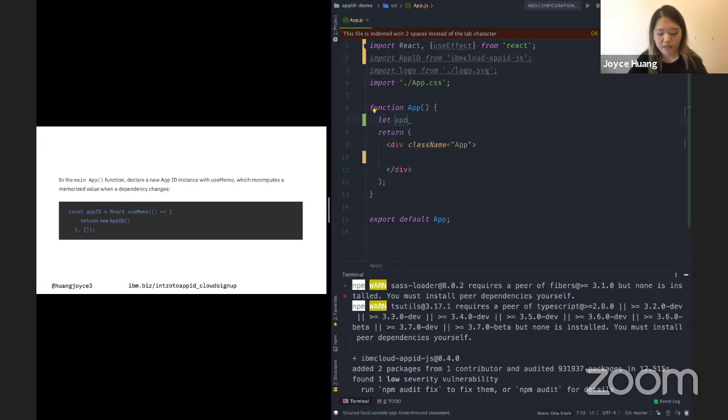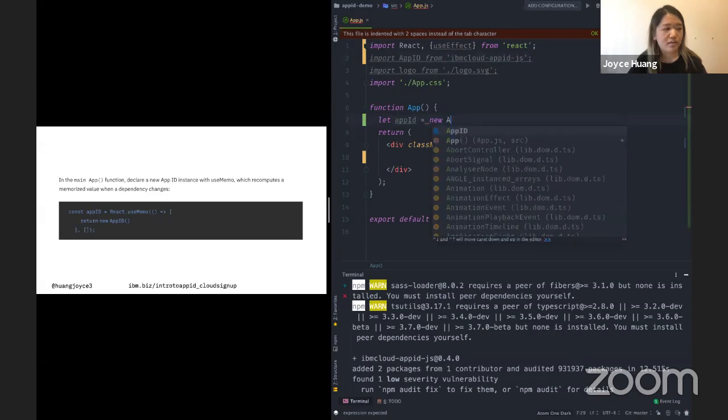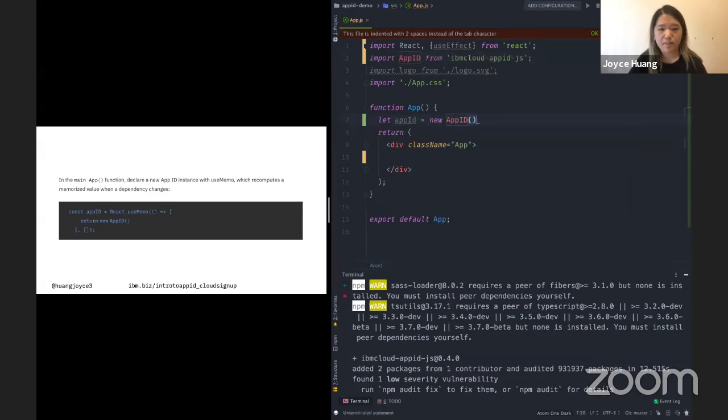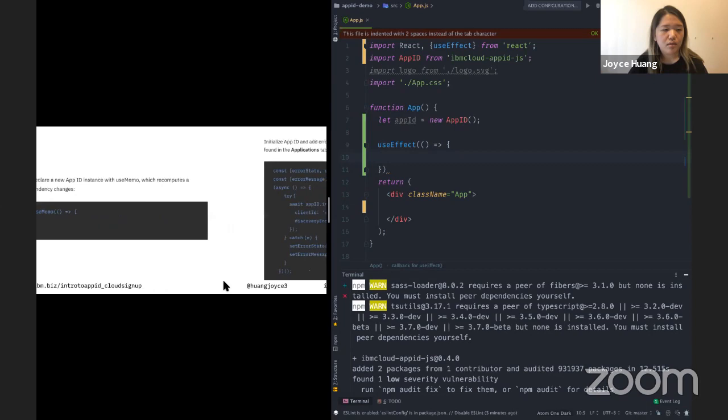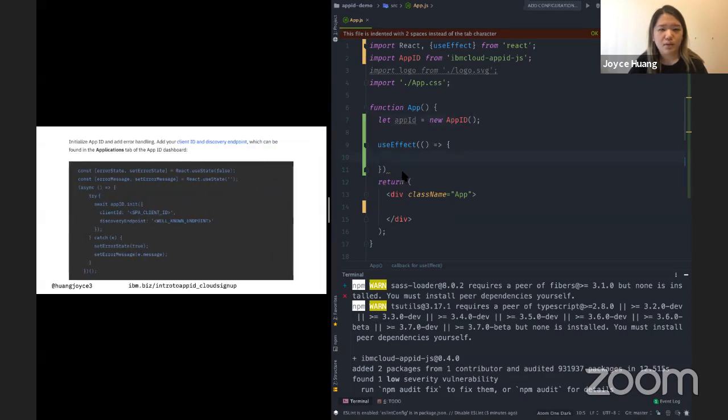Let's call this appID, creating a new instance of App ID here. And using the useEffect hook, we're going to instantiate App ID like this.